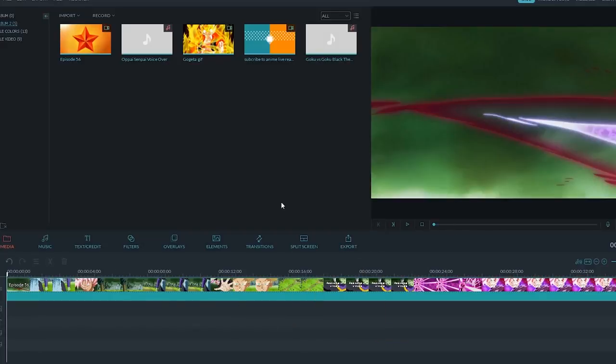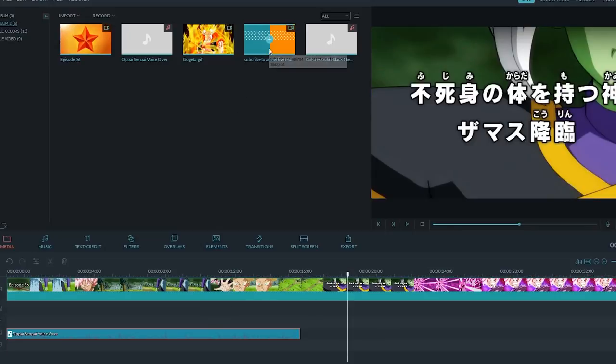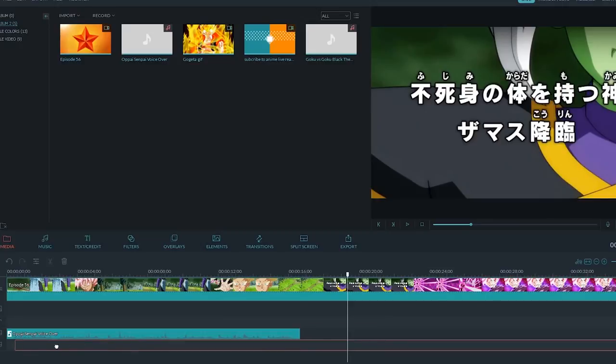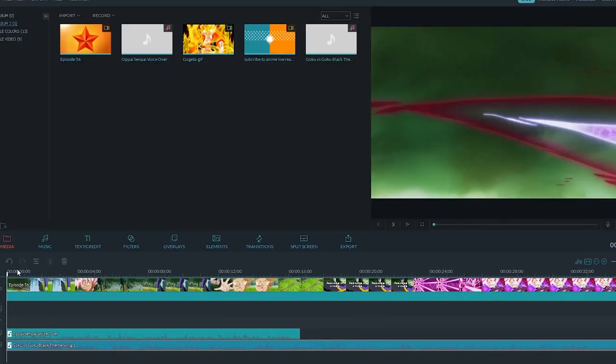Now what you want to do is add the voiceovers, and you can do the voiceovers yourselves. All right, so the next thing you need to do is add the music, and you need to bring the music over to the bottom. Now this works in different layers. The top is the video layer. Now this is the voiceover layer that I added, and then here is the background music. Let's click play.